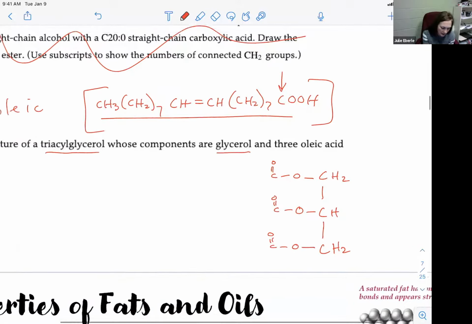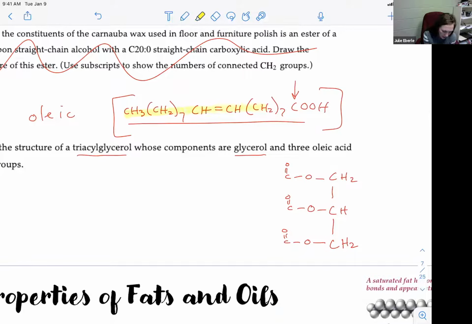Now we draw oleic acid. I'm literally just gonna copy and paste this part right here, here, and here, to finish my triacylglycerol. So I'm going to draw CH2. There's going to be 7 of these. And then I have my carbon-carbon double bond. And then I have another 7 CH2 groups. And I have CH3. Anybody confused on how we wrote this out?